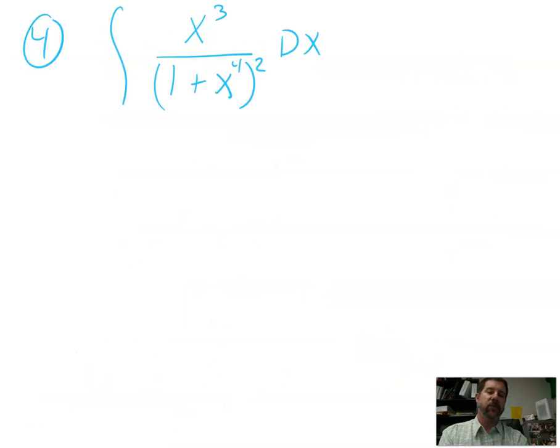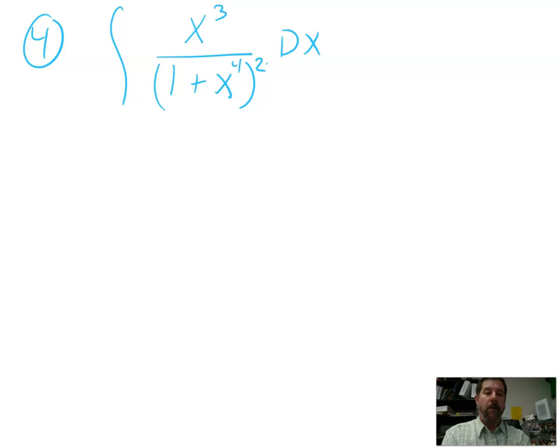Okay, last one here. This one looks a little bit different because things aren't multiplying together, although we can always rewrite division as a multiplication problem by just making that a -2 exponent on the bottom here. Make that a -2 and multiply it. But again, when things are multiplying, or when you have an inside, that is my indication to use u sub, or integration by substitution, as my integration technique.